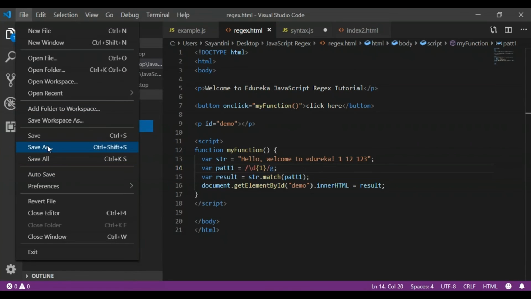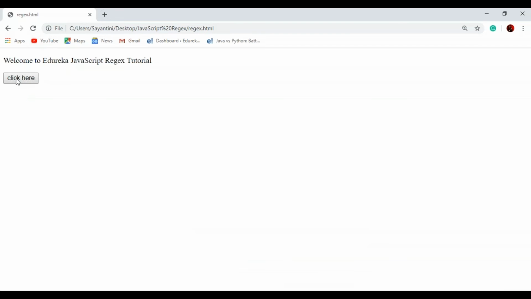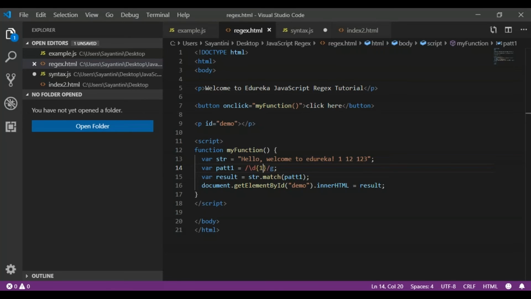So now I'll just save this and go back to my website and click here. Now you can see that it returns all the digits or the sequence where 1 is present. So for the first one I have 1, and then in 1, 2 I also have 1, and in the third sequence, that is 1, 2, 3, I have 1. So it returns me the entire sequence along with the digit. Now these were about the quantifiers.